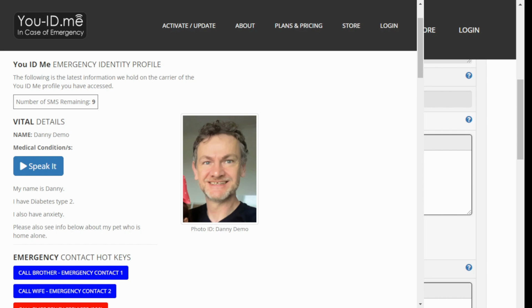That frees up their hands, hopefully, to do other things and to get on with what they need to do without reading too much information anyway. As I say, later on, this might be extended into other areas of your profile, but for now, it just reads the information from the medical conditions field.